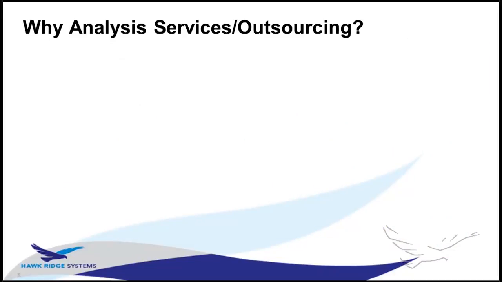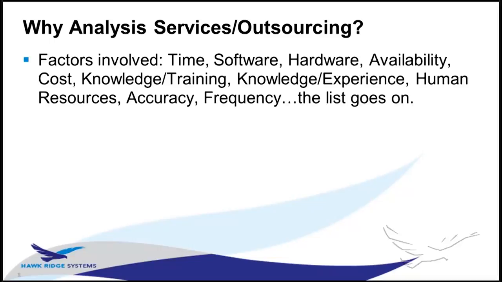So you might ask yourself, well, these guys at Hawk Ridge, they sell software. Why would I consider using them as an analysis services bureau rather than just buying the software and solving the problem myself? Well, I think this would actually be a really good class at university or in a business school, because I think there's a lot of factors involved in trying to determine whether you're going to buy the software and handle the problems in-house, or whether you're going to outsource them to somebody else.